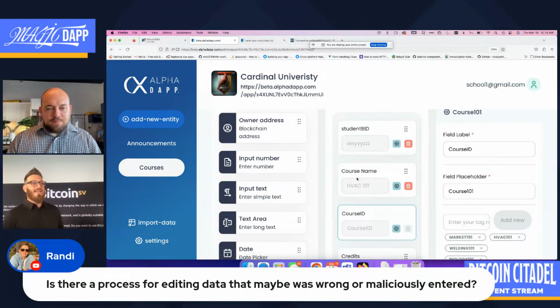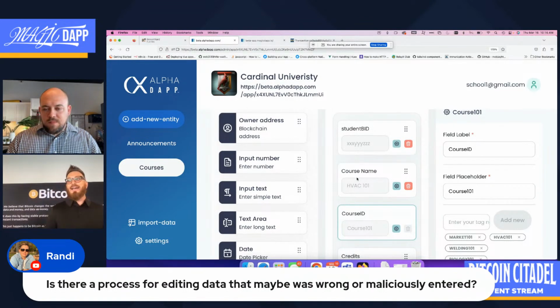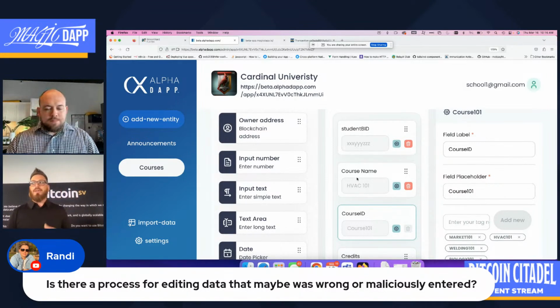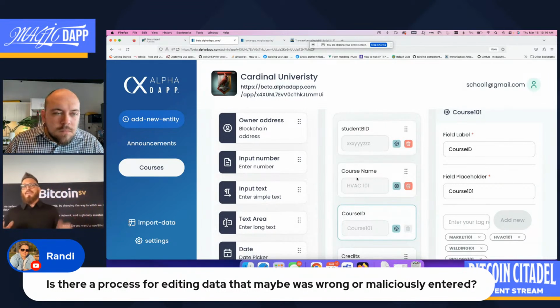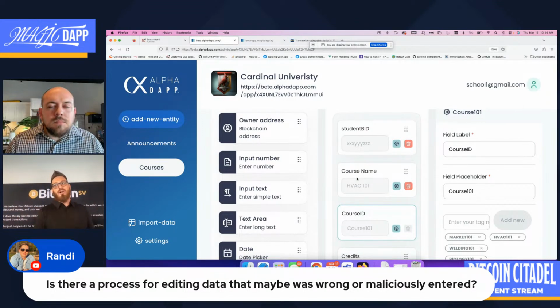Once you publish something in a transaction, you can't go back and say, I'd like to please remove this transaction from the blockchain, or I'd like to please remove this transaction's output, or edit the text in the way that you might if you were building a website on a content management system. That said, there are mechanisms to publish a new transaction that says, hey, I'd like you to please take everything out of the first transaction and then make this slight update before you show it on screen.